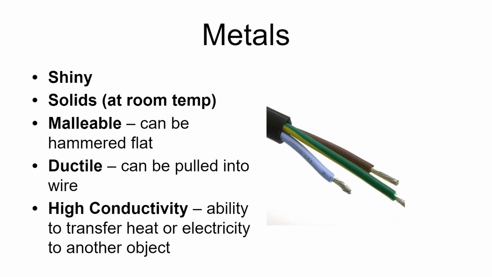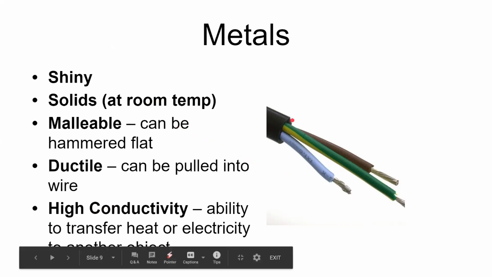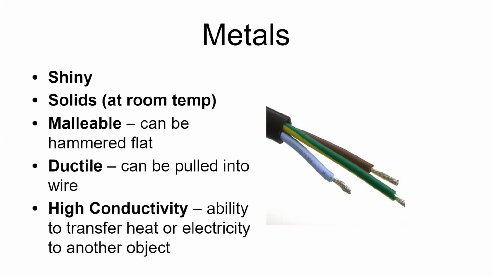However, if you get a metal knife or a metal fork and you stick that into your socket in your house, you're gonna have a real bad time, because all the electricity going through your wiring in your house is gonna be able to very easily pass through that metal fork or knife and into your body, which is not good. That's not a good place for a whole bunch of electricity to be. So metals are shiny, they tend to be solids. We can hammer them and squish them down and twist them up into wires fairly easily. And they're very, very good at moving heat and electricity around.